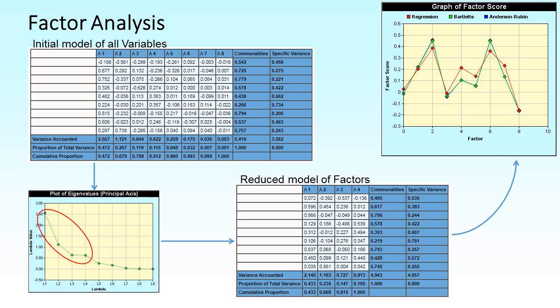Factor analysis is a statistical method used to describe variability among observed, correlated variables in terms of a potentially lower number of unobserved variables called factors. Research data from earlier stages can be input into factor analysis. The regression method, Bartlett's method, and Anderson-Rubin method results are calculated. AsterWrite produces very elegant reports of the reduced models.